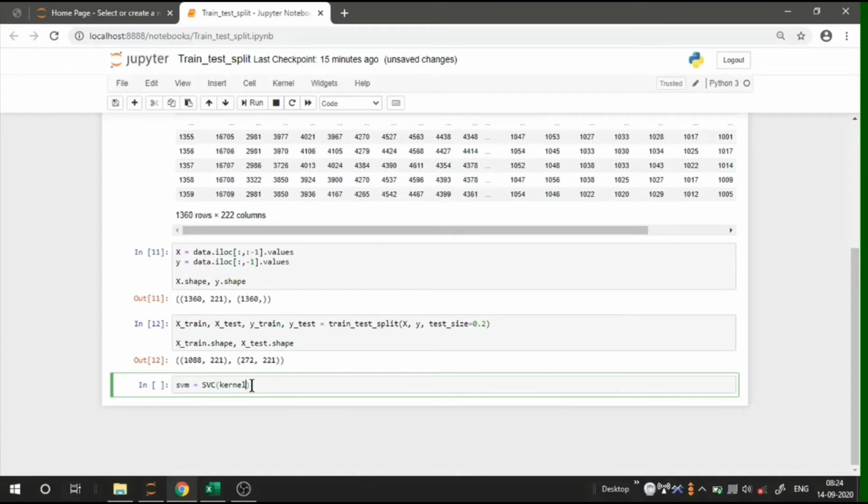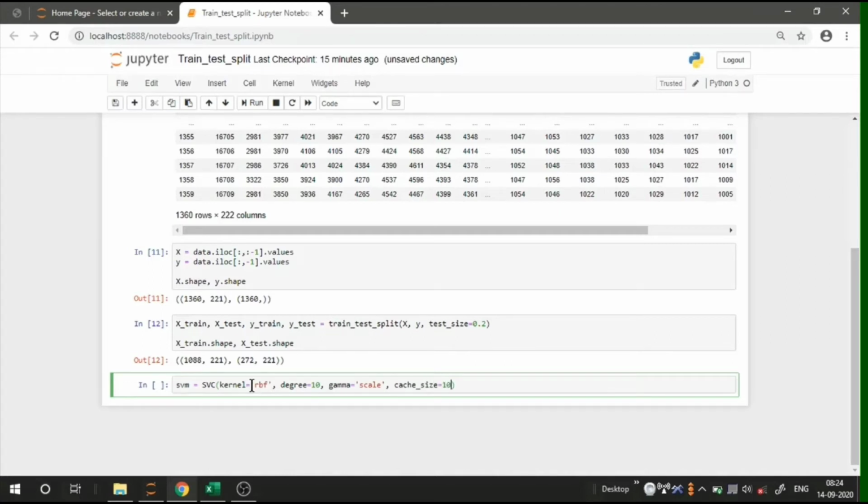Now we will use SVM here, which is a supervised learning method which analyzes our data for classification and regression analysis. So we will take SVM to predict our model, to see what accuracy score we will get after splitting the data set into two sets, SVC.